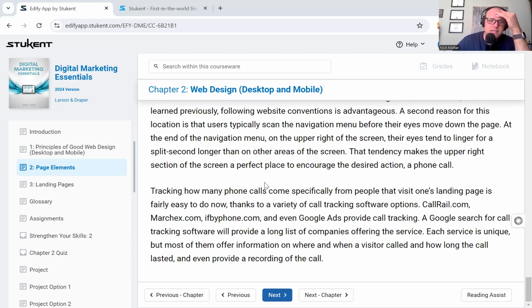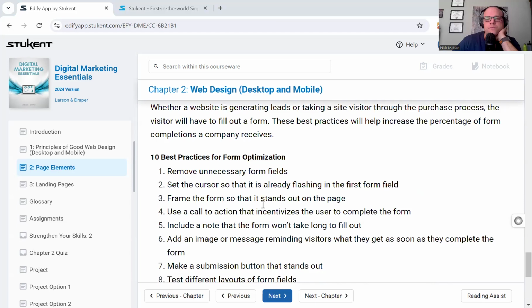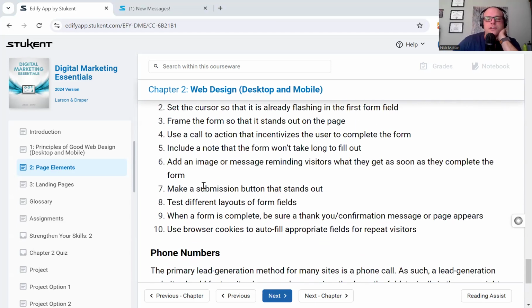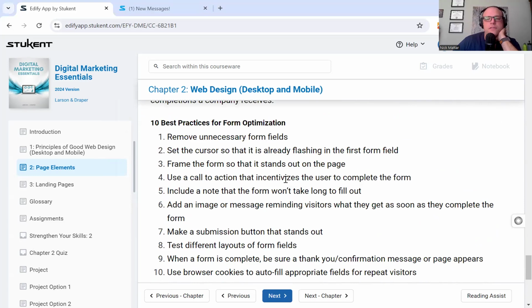It's interesting because in this section, they talk about lead generation websites. Sorry, that's not even for the form. The lead generation websites have phone numbers here in terms of contacting the company. But in reality, if you think about the form, that's what you don't want. The big thing, the deal breaker for people when they fill out a form, is the phone number.